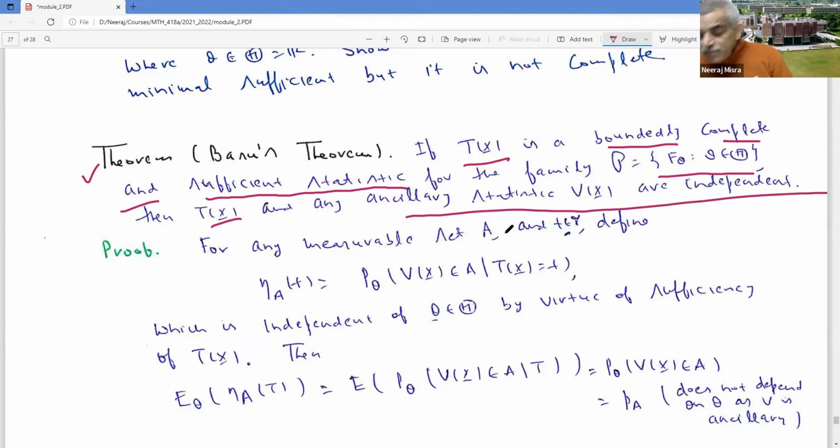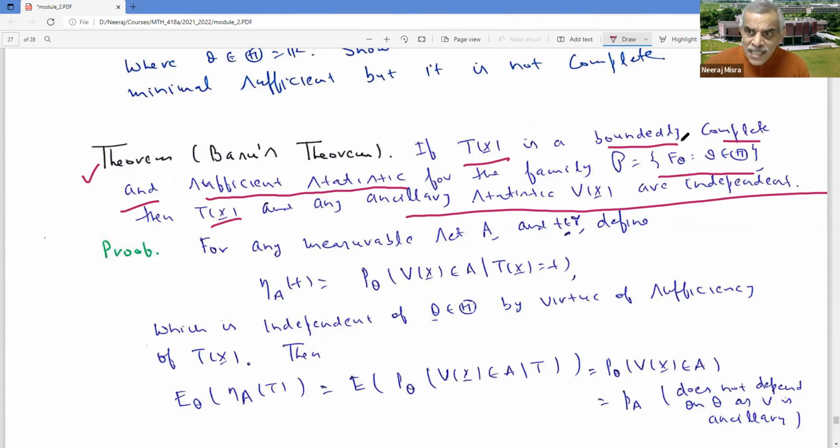It's a very useful result. It can be used in many situations to prove the independence of various statistics. So if a certain statistic is complete and sufficient, or boundedly complete and sufficient, and another statistic is ancillary, then the two statistics would be independent. And this supports our intuition, which was that if your minimal sufficient statistic has been very successful in summarizing the data, then the minimal sufficient statistic should be independent of the ancillary statistic. And I saw that a minimal sufficient statistic would be very successful in reducing the data if it is complete also. And that is exactly what it is saying.